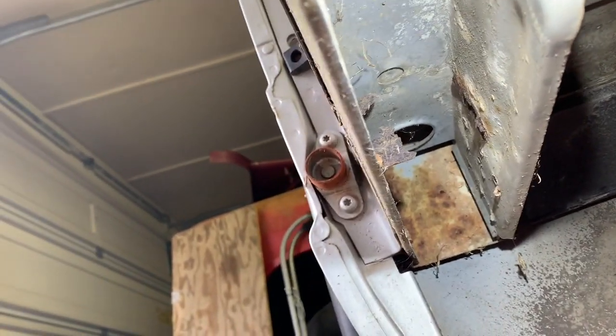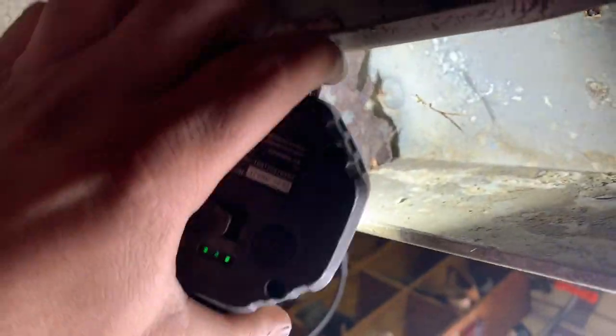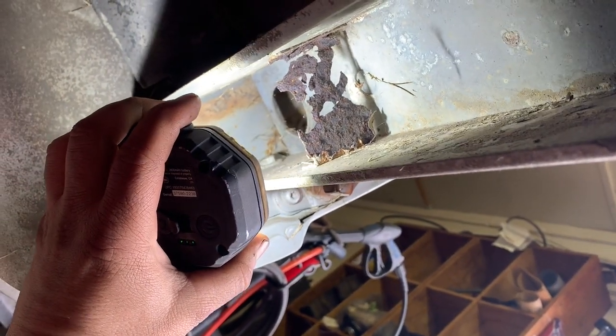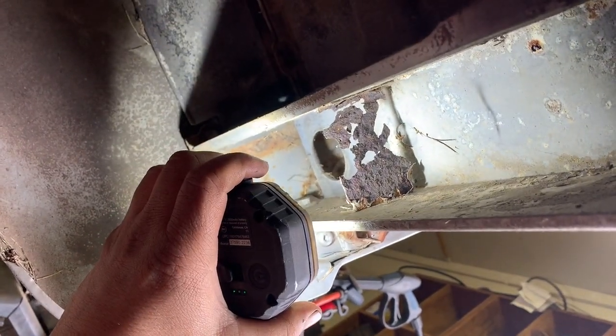Got that wiring harness out of there. I'm gonna take the air body saw, like a little Sawzall deal I got here, and cut out what I can of that rusted stuff there. Same with over here, there's more of it on this side. I think it's just a little bit of structural, but I don't think it's hurting anything not to be in there, because it's barely there now. So I'm just going to chop it out and leave it out.